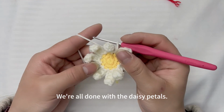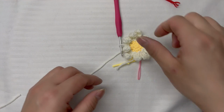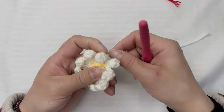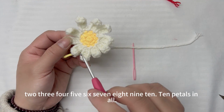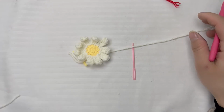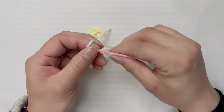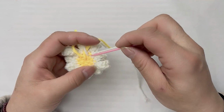We're all done with the daisy petals. Cut the cotton thread. Pull out this thread. Let's see how many petals we've finished. 1, 2, 3, 4, 5, 6, 7, 8, 9, 10 petals in all. After completion, we dispose of the excess cotton thread. Put the cotton thread through a needle. Sew it in.